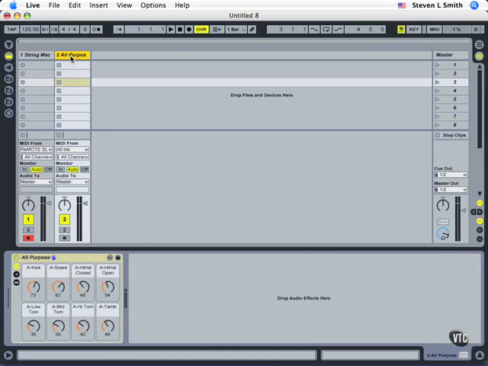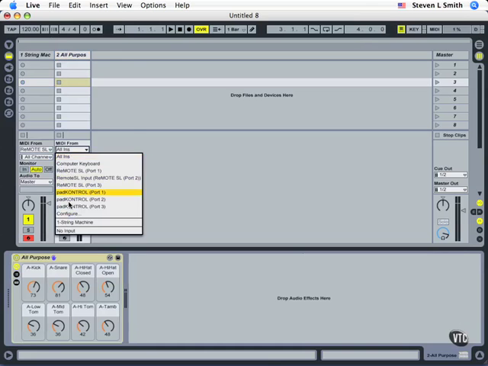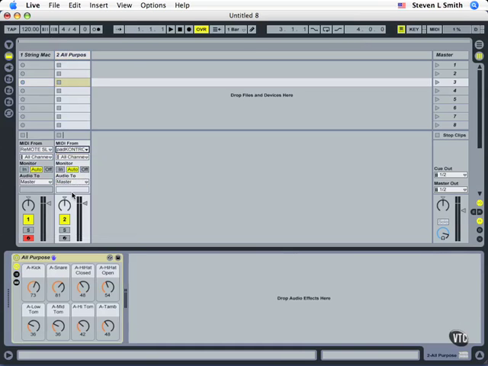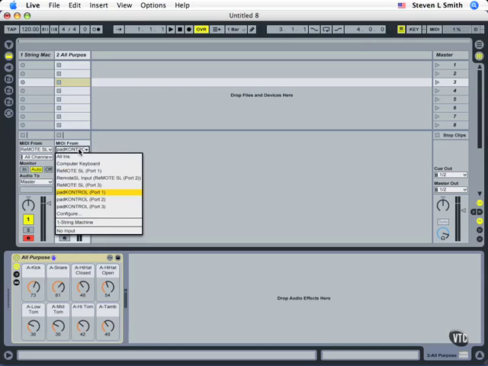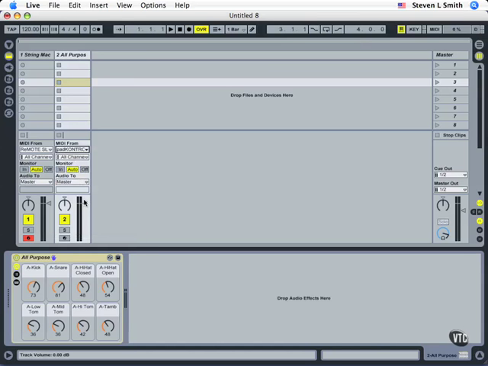Coming back now to all purpose, I'm going to tell it to listen to only the input coming from the pad control. And I'm going to play it to see if we have motion. It's not coming in on pad control A. We'll check port 2. And now we see meter movement here. Now if I add in the Command key while I click on this, again it lets me select more than one track for record arming. Let's listen. Here's the drum pads, and here's the keyboard.